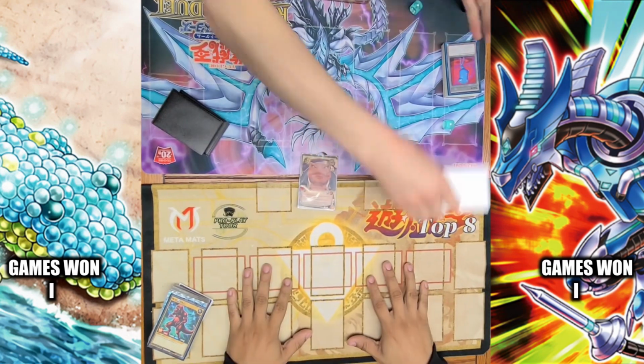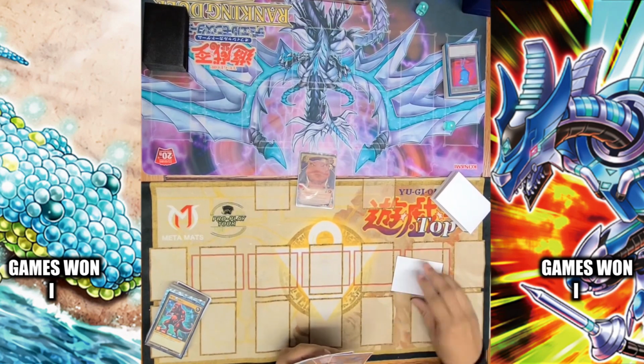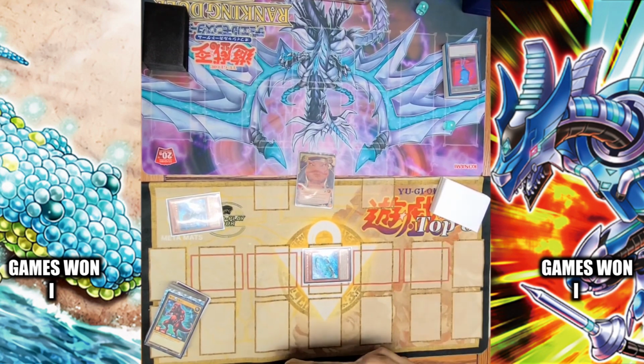Alright, so we got the all-important Game 3 of the finals. Here it is, all the marbles. Dragon Link versus Dino. The age-old story. Who's going to go first? Sammy said, I'm going first, bro. I'm going Misc. I'm going Archosaur. I'm going out the gate, bro.